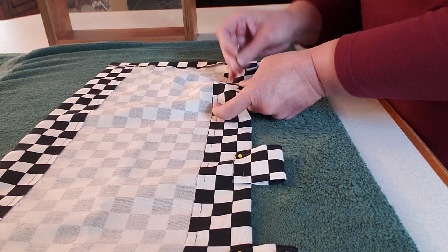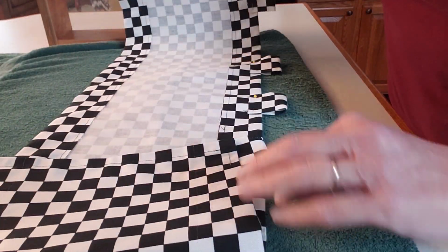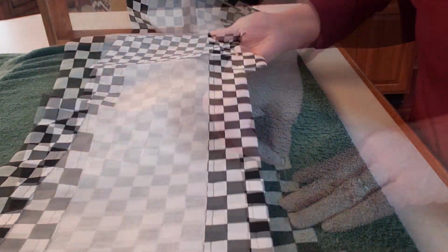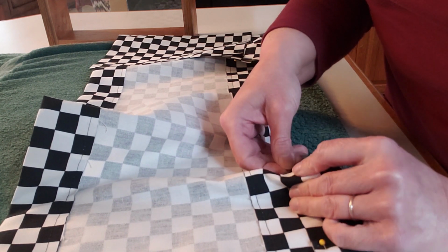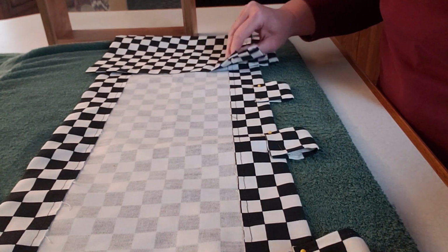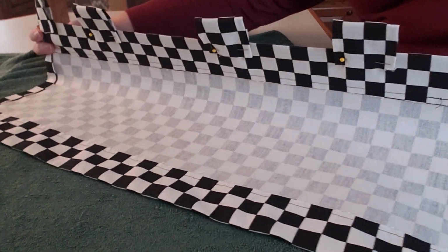And that is looking great. We have all the tabs done on that side of our valance. Now, all you need to do is do the exact same thing to this other side of the valance. And again, we're just pinning our tabs on, making sure they're all one square down and that the squares on our tabs are exactly set up even with the squares on our valance.